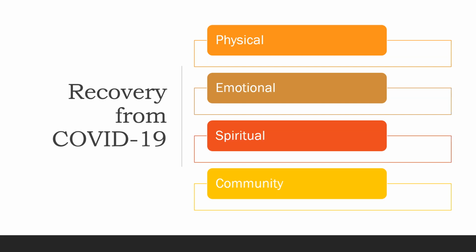We've already discussed the physical and emotional effects on quality of life, health, and well-being, but I'd like also to add spirituality. Spiritual care forms a vital component of our health management as people do recover, especially in terms of coping, coming to terms with illness, suffering, and bereavement and death. And also we need to heal as communities and networks of service and healthcare providers as we start to reopen our senior care, our daycare centers, our senior centers, and our support services. So there's a lot of healing that needs to be done.